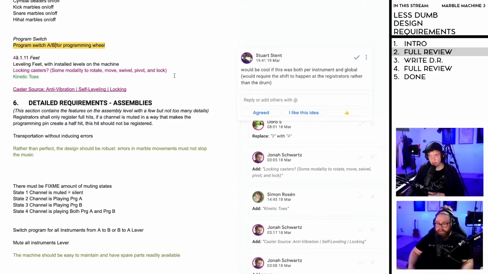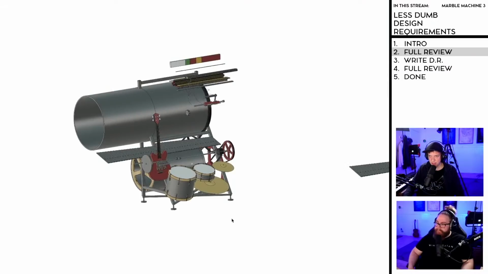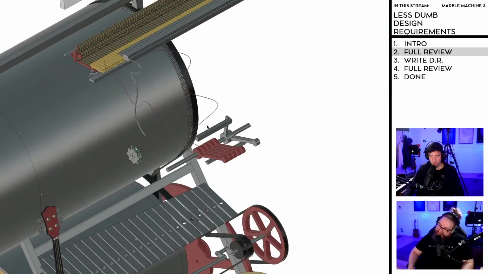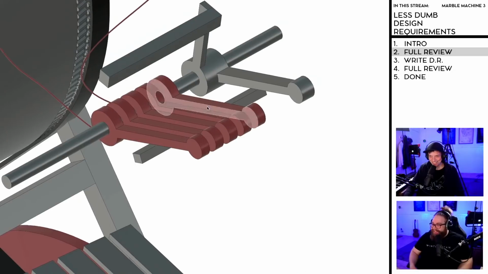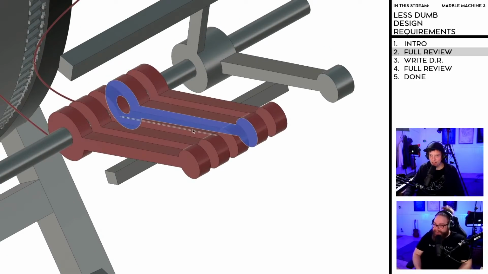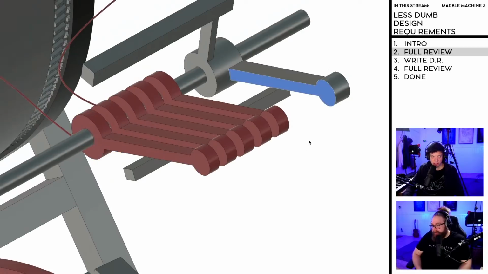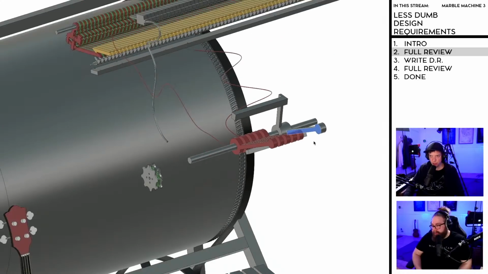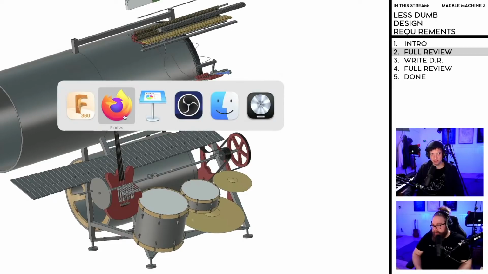We made the levers. So let me show you quickly in CAD for people who are missing CAD. Oh, there we have it. Yeah, our CAD. So these 5 levers are per instrument group, and this final lever is the global lever that switched the whole machine over. So I agree with you, Stuart, and we already did it. Gretzky in the chat.